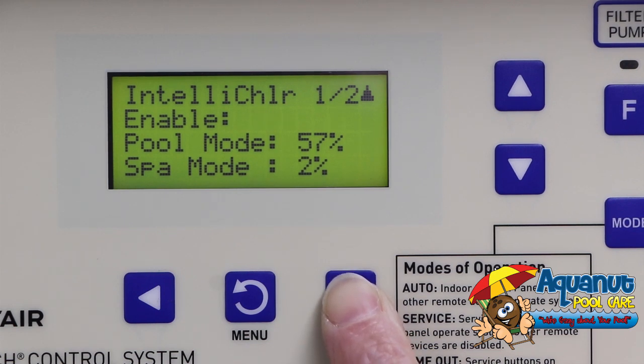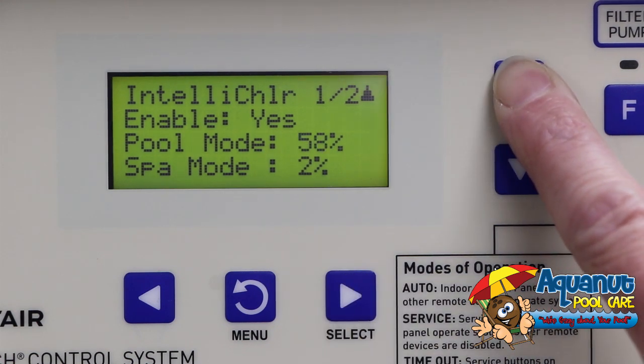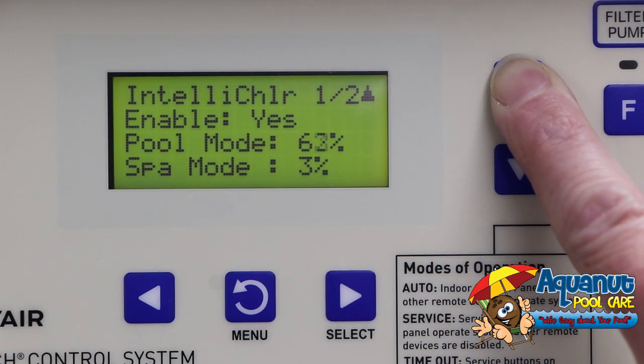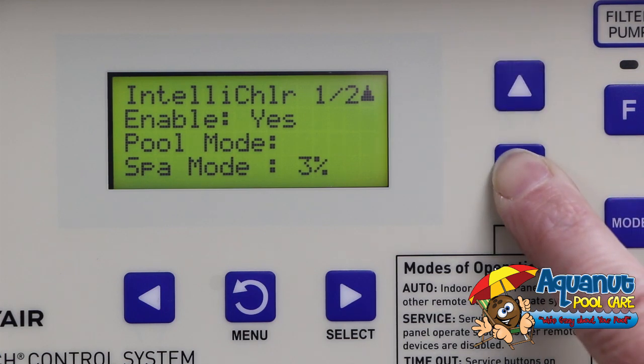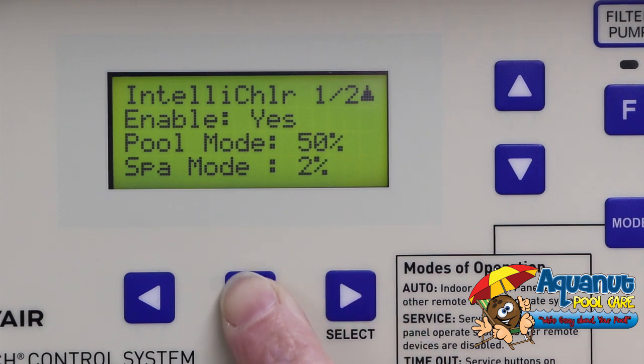the select button again, and one more time it will bring you to pool mode. You can go up or down to your desired chlorine output level. Once you have found that level, hit select one time. Then you're going to hit the menu button to back out of that.